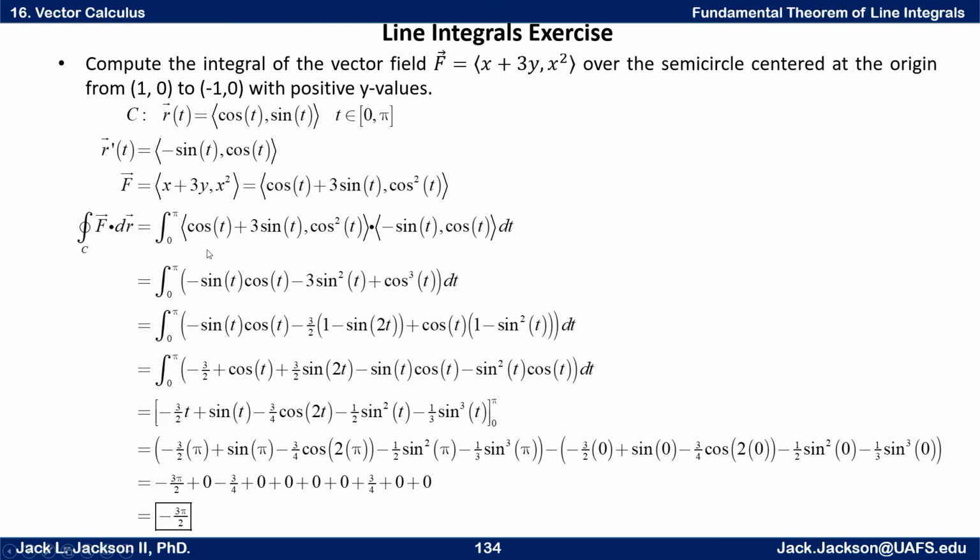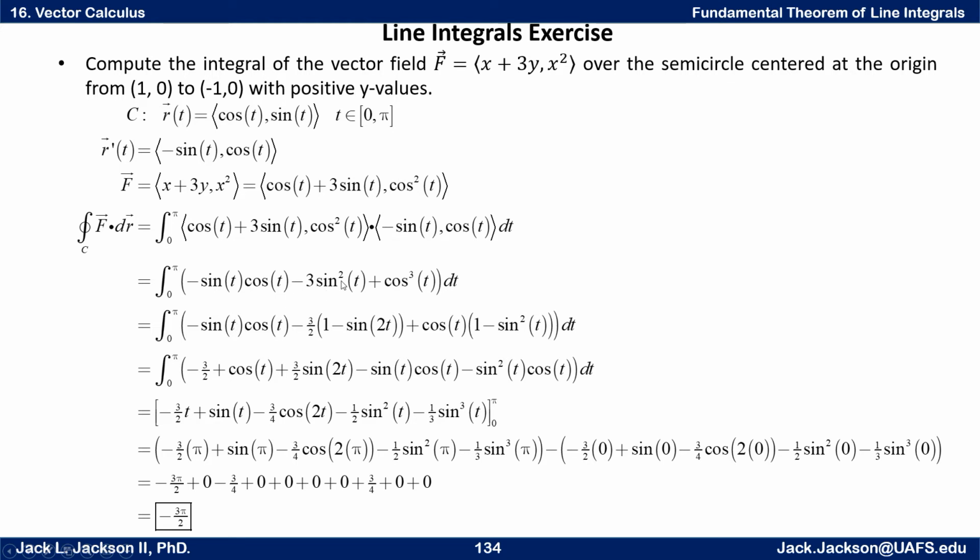So that gives us a minus sine of t cosine t minus 3 sine squared t plus, multiplying the second components, cosine squared t times cosine of t is cosine cubed of t. Notice once again that is a single variable scalar function of t. So we're back to Cal 1 again, or maybe Cal 2, because we have to do a little bit of trig identities here. The first one's going to be set up nicely for a trig substitution.